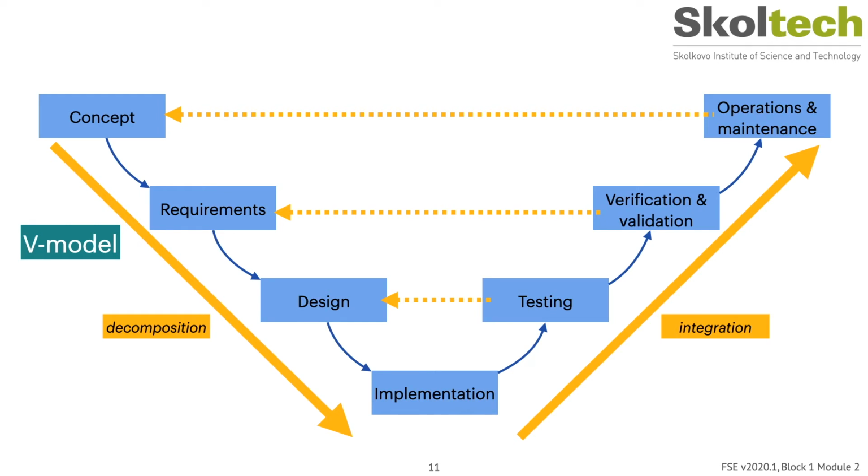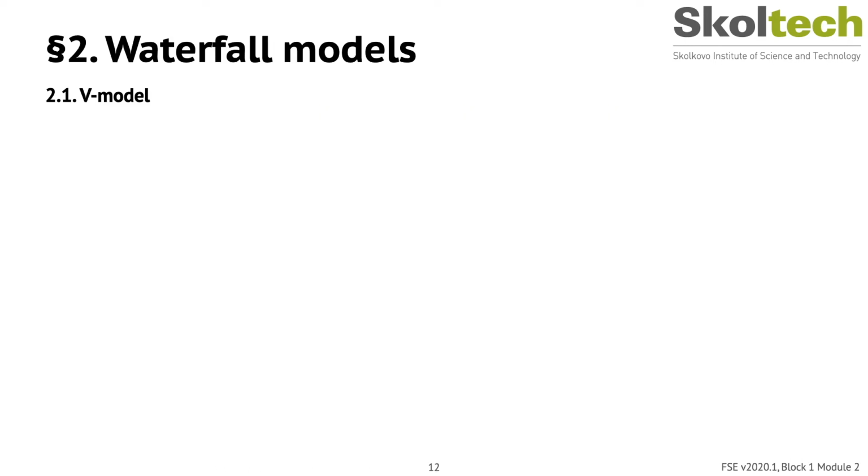So at the highest level, the initial concept corresponds to operation and maintenance, of course. And on the next level, the requirements correspond quite directly to verification, validation, and testing basically confirms that the design worked. So this is what you could do. And so let's discuss how this V model looks like and when it works and when it doesn't.